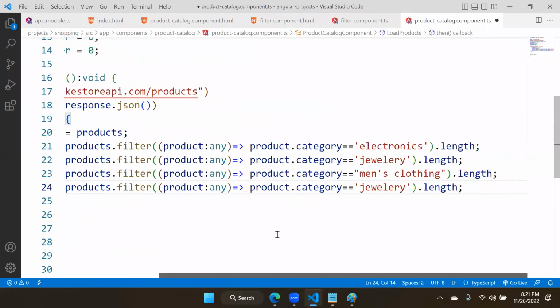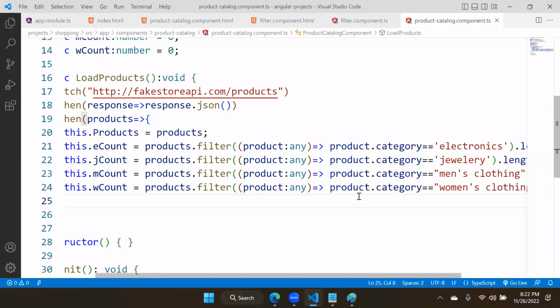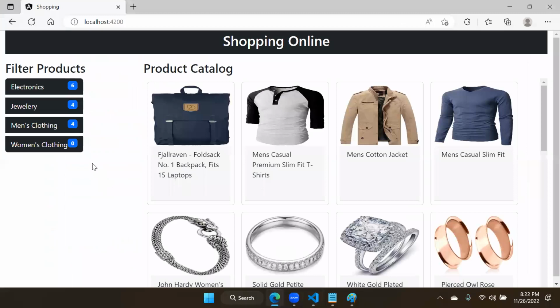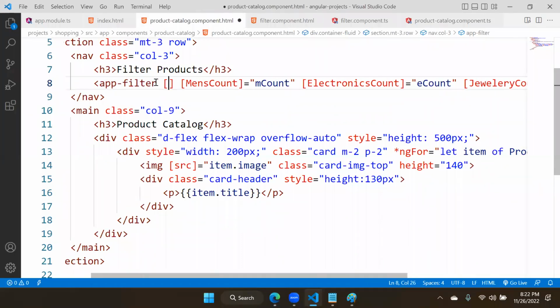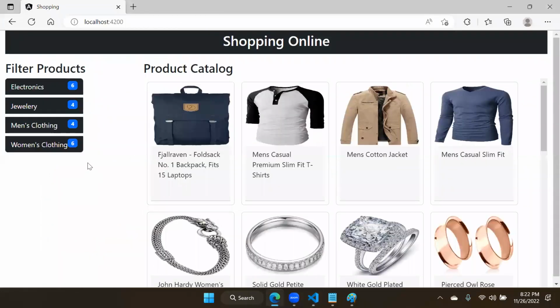This is women clothing. So that is again a double quote here, and here women's clothing. Okay, now you can see that is the data coming here and it will display. What is it? Any problem? We are not applying, na? Yes. So here we have to give women's count, W count. Okay. We are applying that. Now it is displayed there.